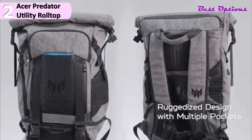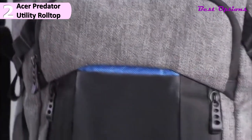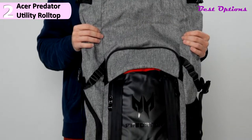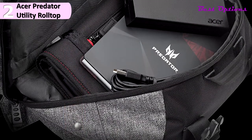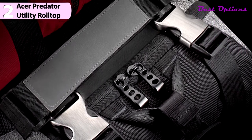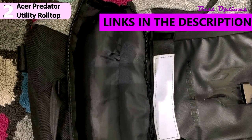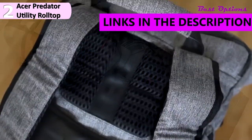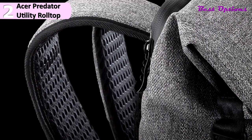In second place, the Acer Predator Utility Rolltop Backpack comes complete with a brilliantly crafted design that ensures the best protection for your gaming laptop. The backpack says it's for 15.6-inch laptops, but there's no problem getting a 17-inch Predator to fit with plenty of space left over. Packed with several organizational pockets and a roll-top feature that makes retrieving your laptop the easiest thing you'll do all day, the Acer Predator Backpack not only looks good, it offers excellent functionality too. The buckles and components are metal, not plastic, and there are so many spots for storage. The bottom pocket holds a power adapter, even the big brick on your laptop. It has been designed to be as lightweight as possible, so even when lugging around larger laptops, comfortable straps manage not to dig into your shoulders on long treks across campus or to a friend's house.